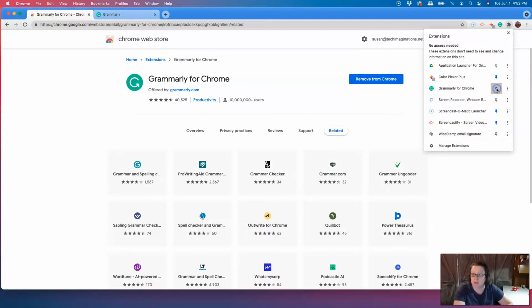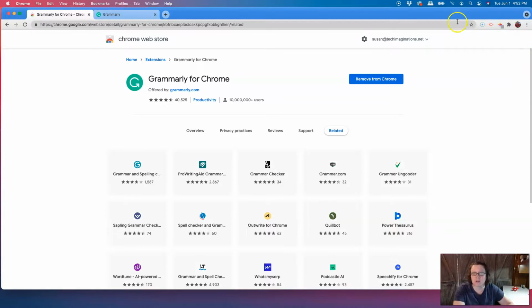So if I click this pin button right here, then it will pin that Grammarly extension. If I don't want it to show up all the time, for example, I can just simply unpin it. So pinning will attach it, unpinning will detach it. And then the more you attach, the shorter your Omni box will end up being. So that is an intro to Google Apps and Google extensions and where to load them.